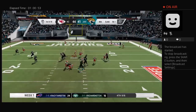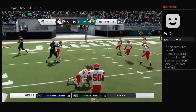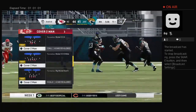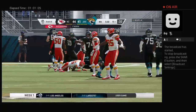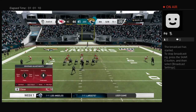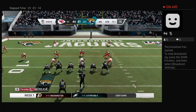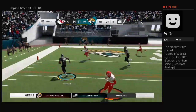From the red zone now, they'll look to throw. He's going to flip that out to the flat. It's complete. And he's brought down just outside of the 10 at the 11. A gain of 4 on the play, and that'll make it a second down. And we see another pitch and catch there to the running back. This position just continues to evolve. They become just as critical to the passing attack as a lot of receivers, tight ends, because their ability to make people miss in the open field can really generate.